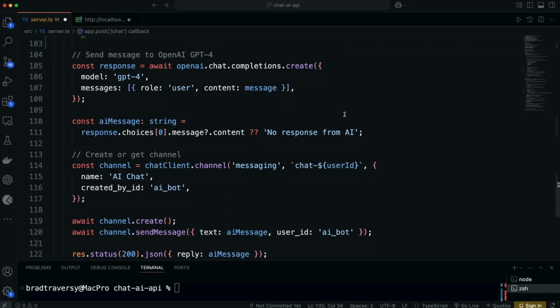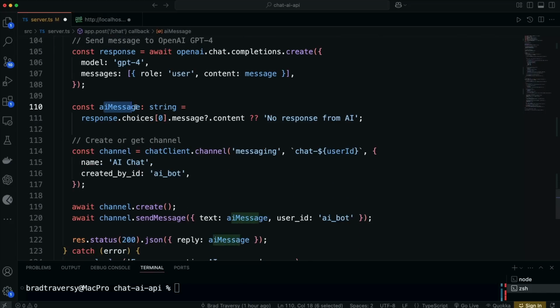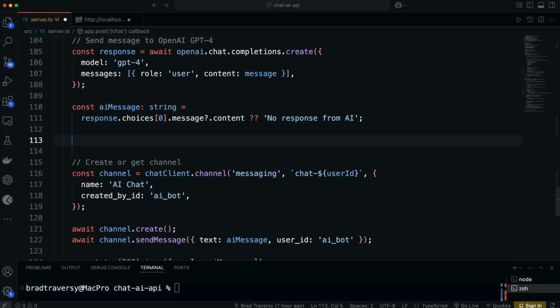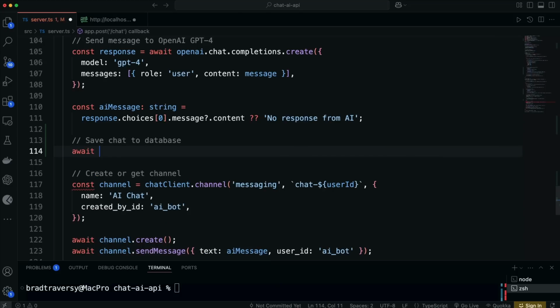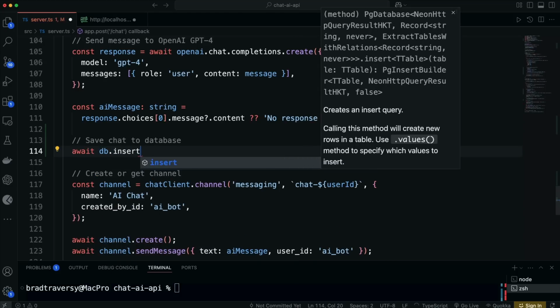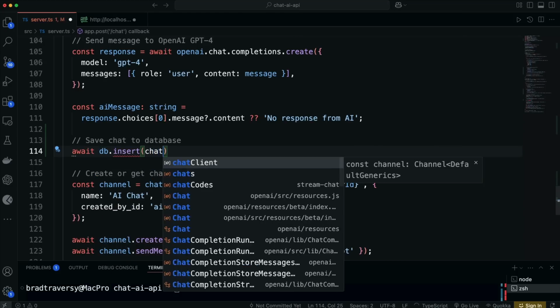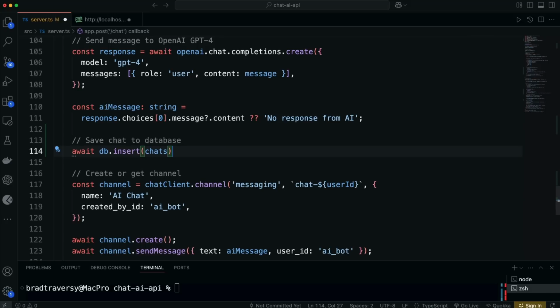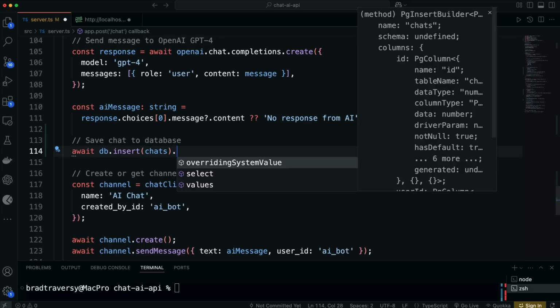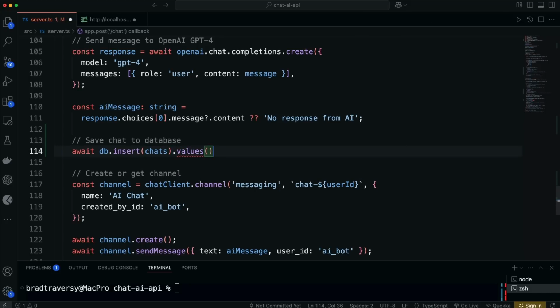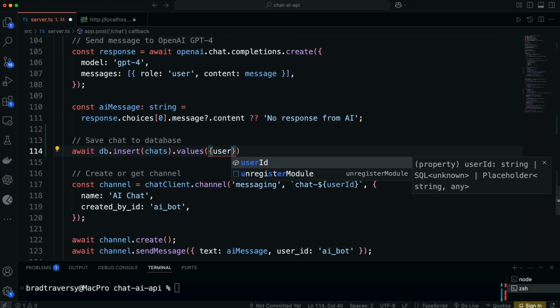So now let's go under where we get the AI message and store that. And let's say, save chat to database. So to do that, we can just say await db.insert. We want to insert into the chats table. And then for values, we're going to add the userId.